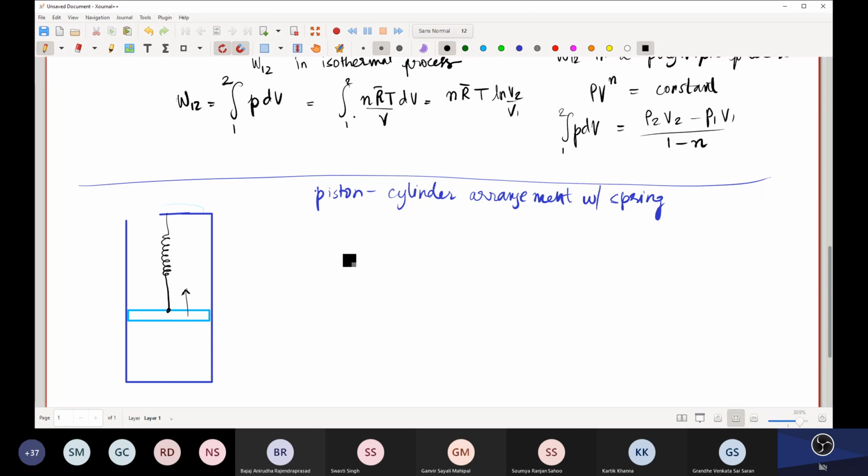Okay, so now let us consider the analysis for such a system, and this is quite important. You will find this in many problems. Let's say that the piston is not in equilibrium, and the mass of the piston is m, so we call it mp. So mp times a, the total mass times the acceleration of this piston, will be the sum of all forces acting upwards minus the sum of all forces acting downwards. This is just convention, that we are considering the coordinate to be upwards.